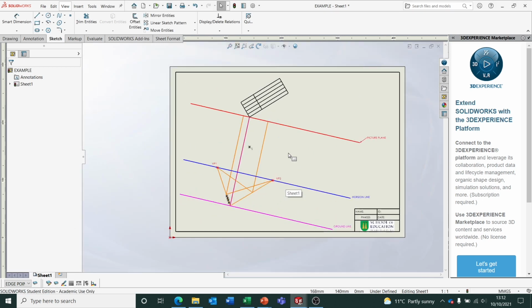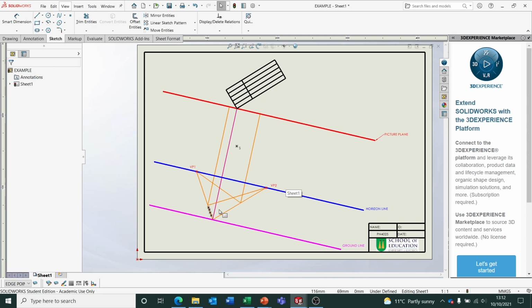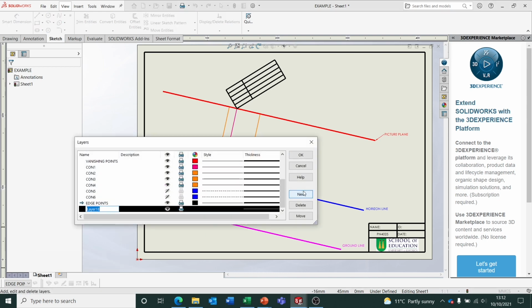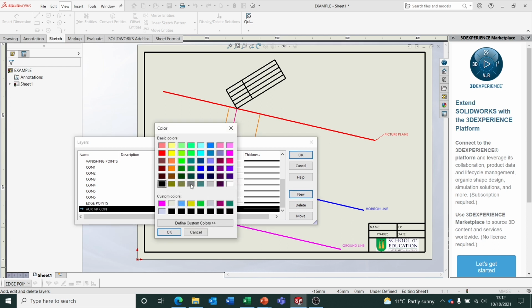Okay, so what we have now is we have the base, we have these lines, or points I should say, where the lines start. What we need to find out is these sloped edges. So we need to create auxiliary vanishing points using our 35-degree and our 20-degree angles that we mentioned earlier. So I'm going to start a new layer and I'm going to call it auxiliary or aux vanishing points construction. So aux VP con for auxiliary vanishing point construction, and I'm going to make that kind of a pink color.